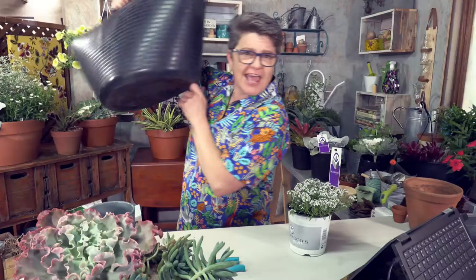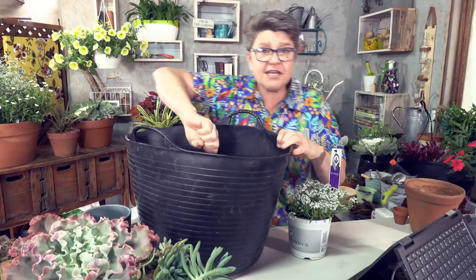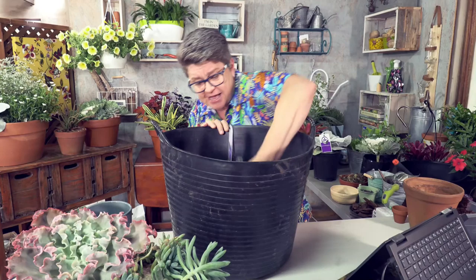Fabulous, I love it. So you take something like a trug, put your water in, mix your liquid fertilizer in, and then you put the plant inside, so it's sitting in the water. Go away, go shopping, go and do whatever, take a walk on the beach. Are you allowed? I'm not too sure. Don't hold me to it. But you know what I'm saying?